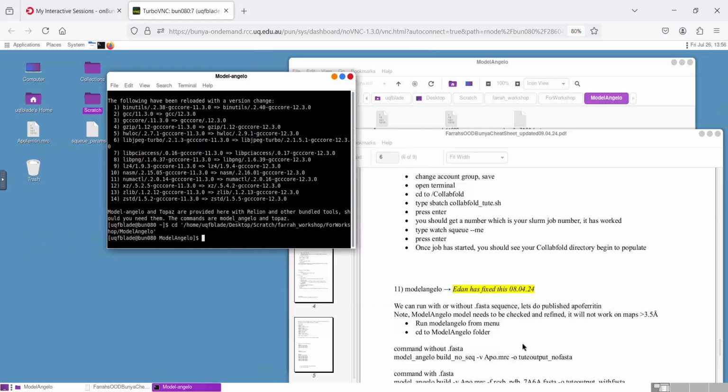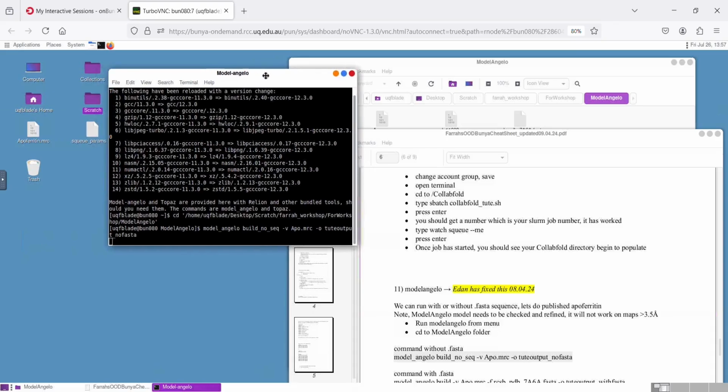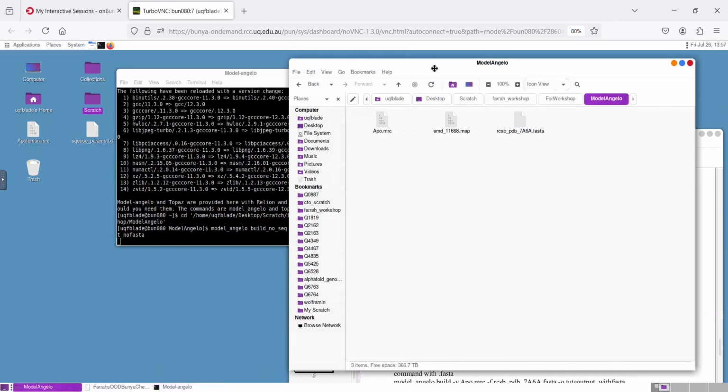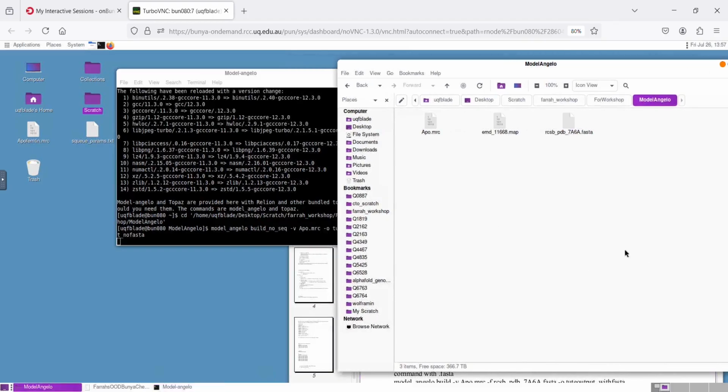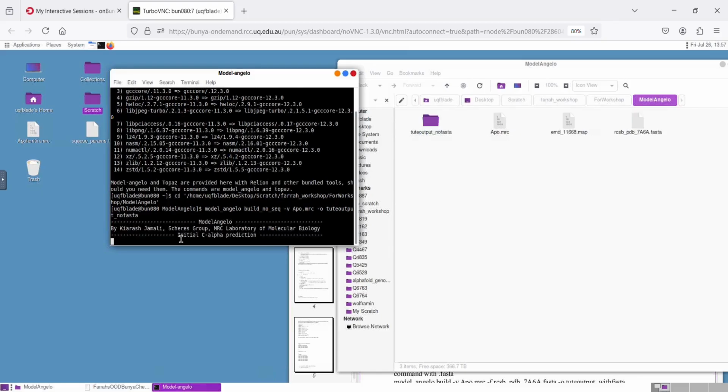Now, because all the information we need is there, you can copy this command, paste it in here, press enter, and that's it. It's as simple as that. So hopefully what you're going to see is that this has launched and is running, and we'll start to see more files landing in our folder over here. It is quite an intense program, so it can take a little bit of time, but as you can see, it's started up now. It does take a little bit of time to run, so just let it run, and that's it. Thank you.